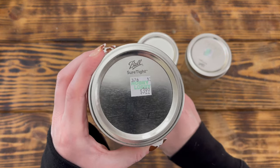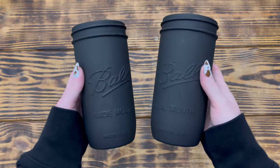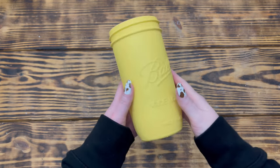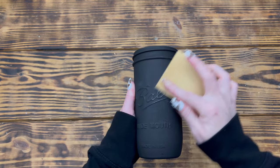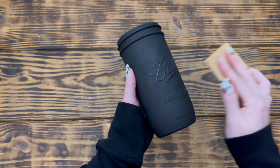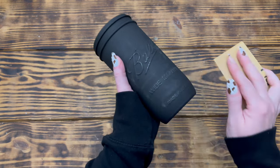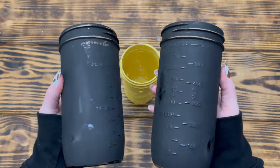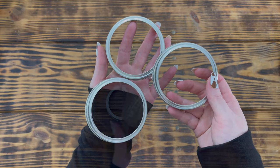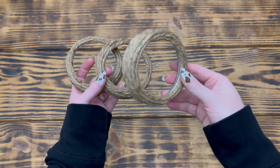For the jars I used three tall ball mason jars on sale for 50% off at Hobby Lobby and removed the lids. I used Waverly chalk paint in the color Ink to paint two of the jars with two coats and Waverly chalk paint in the color Maze for the last jar with about three coats. Once completely dry I used sandpaper to distress the jars, paying extra attention to all the raised areas — this step is optional. I then wrapped just the outside rings of the three lids with thick jute cord and burned off the fuzzies.